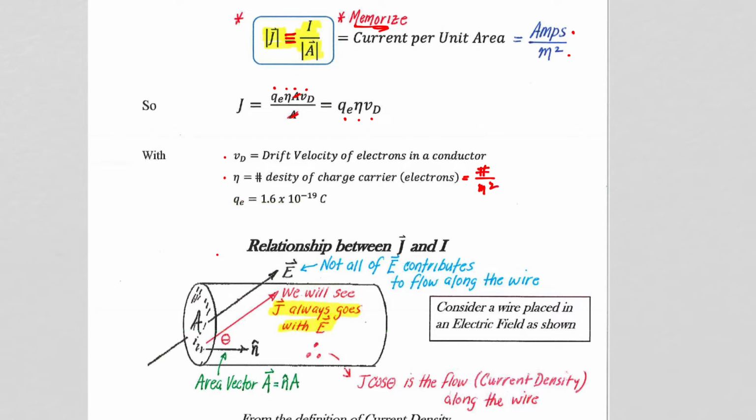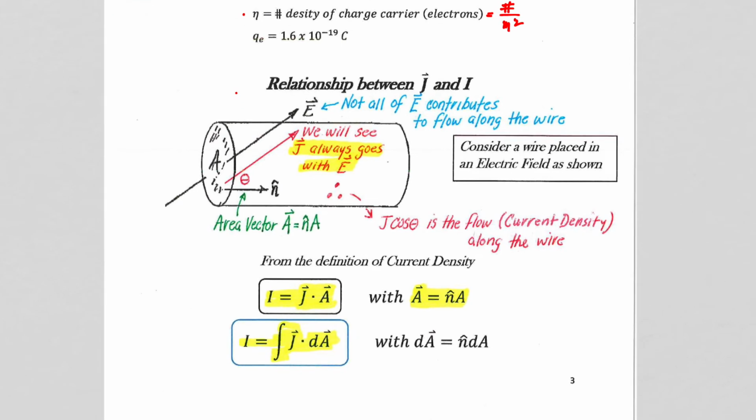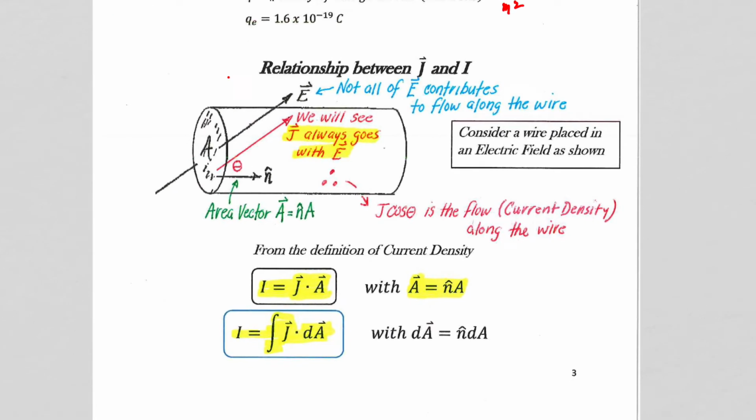And later in the course, when we introduce magnetism, we'll see how that can actually be measured. That's kind of a cool experiment we'll talk about later on. And the final thing on this page of notes, again, a relatively short page of notes, is to understand the relationship between the current density and the current. Now, we will see later in this chapter, so I'm not going to really talk about the proof of that.